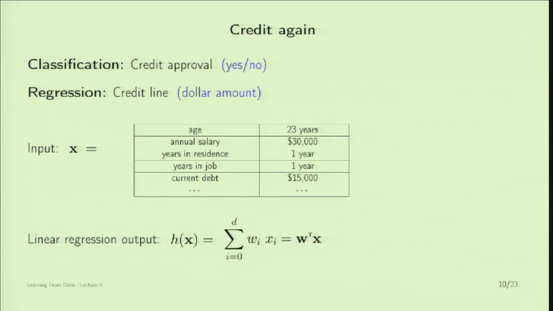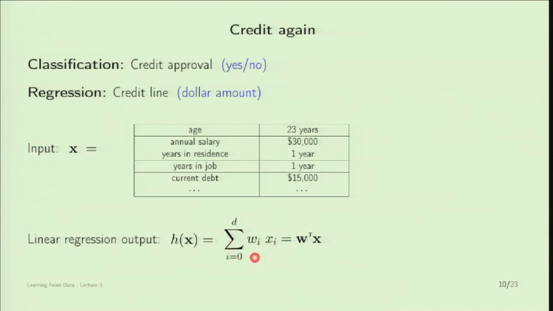Let's spend some time with it to understand it. First, it's regression because the output is real. It's linear regression because the form in terms of the input is linear. We have seen this before. We sum up from 1 to D, the genuine inputs, the weighted version of the input variables, and then we add the mandatory x0, which is 1, which takes care of the threshold, which is w0.